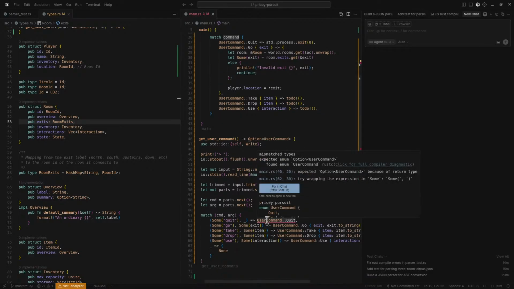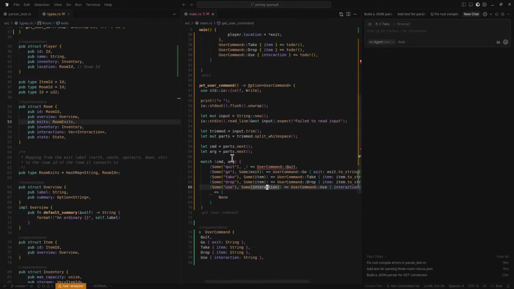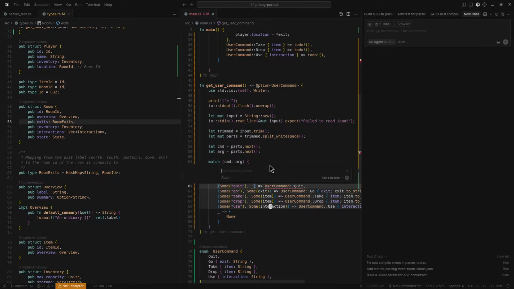What's the problem here? Oh, yeah. Wrap return value in Some where appropriate.